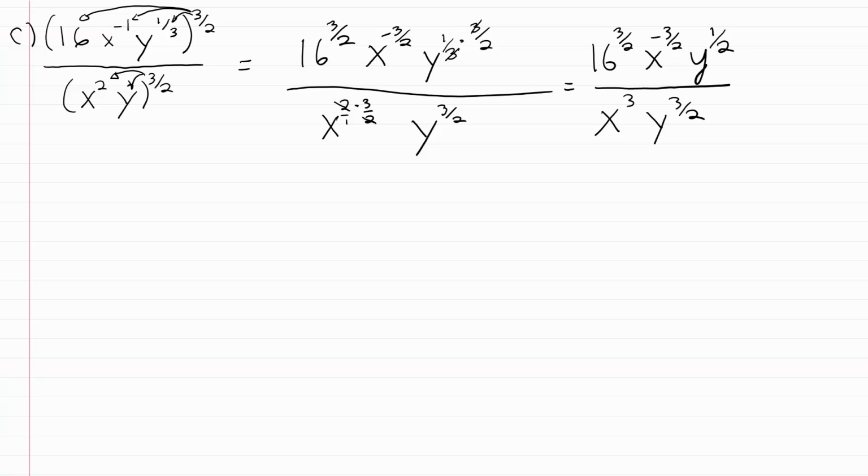All right, so remember, we want to make sure that your exponents end up being positive. We don't want to have negative exponents, and we want to combine any like terms that we find in the problem. So it looks like I can leave the 16 to the 3/2 alone for just a moment. We'll get back to that. Let's tackle the x's. The x to the -3/2 really should be taken to the bottom of the fraction, so that it ends up becoming, in the bottom of the fraction, x to the 3rd times x to the 3/2 with a positive exponent. Remember, when you cross that fraction bar, you change the sign of the exponent.